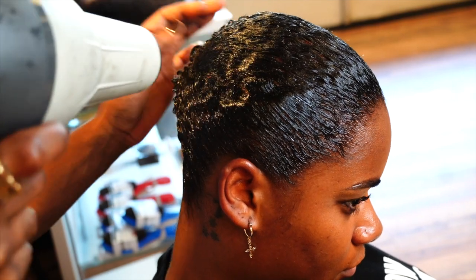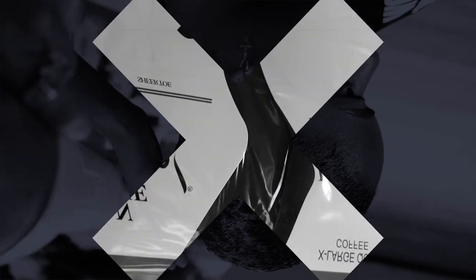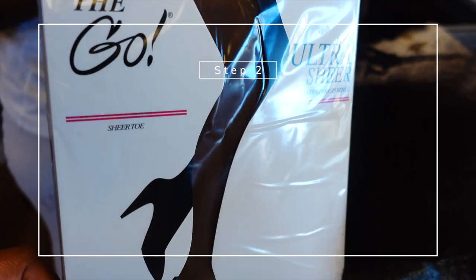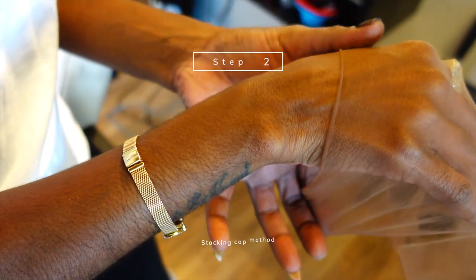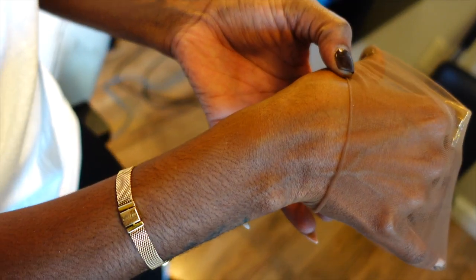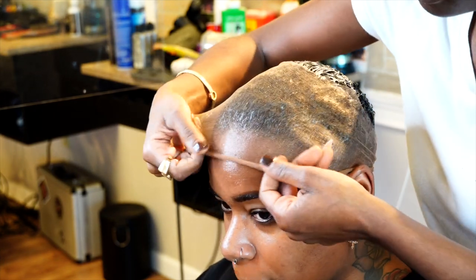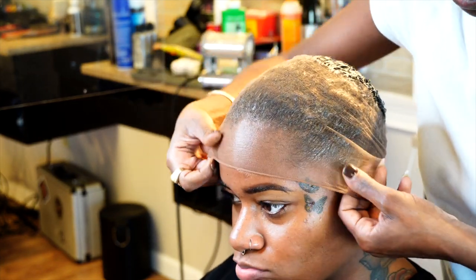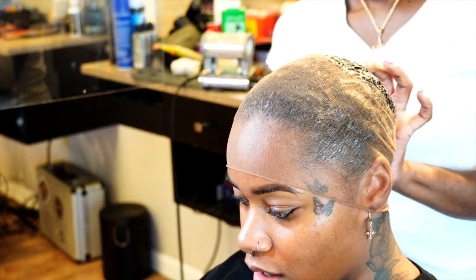So the first step that we did was go ahead and mold my hair down. Nani, off camera, used some black gel to mold my little short fro down, and then we also used some liquid quick weave. I'm going to be linking all the products that I use, or Nani uses, in the video down below.